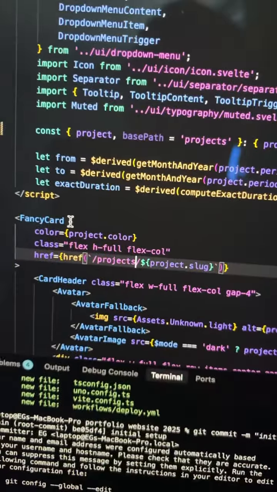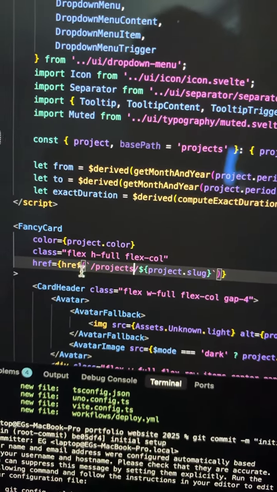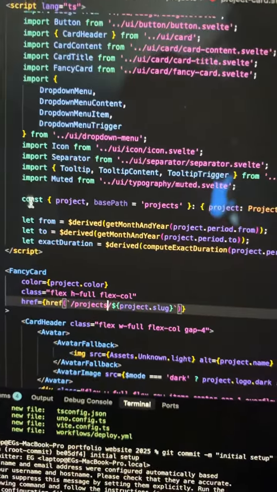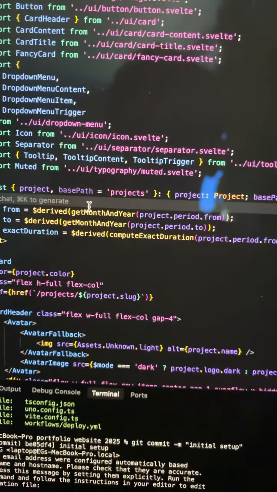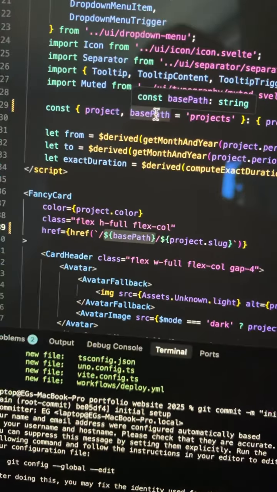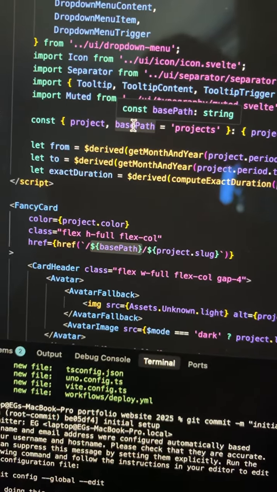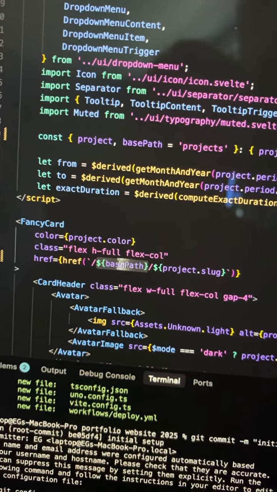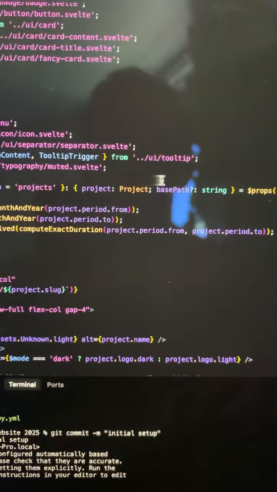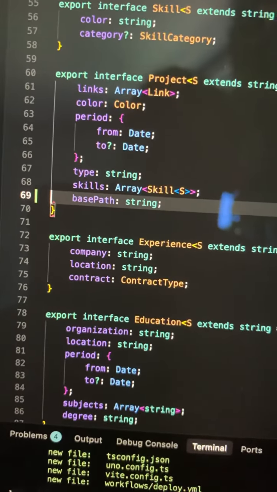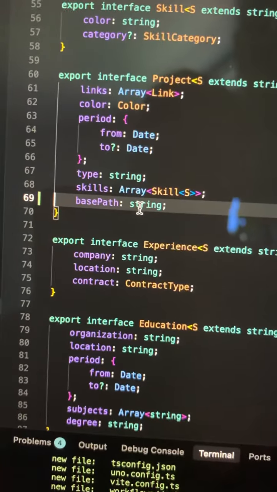So the problem was in the projects card, which all three of those pages are using, the URL slug is hard-coded to projects. So what I had to do is in this line, I had to add a property called base path that's going to allow me to change that. Okay, so now I have the base path up here, and whatever we pass into the base path is going to become that part of the URL slug. But if you notice, this is in TypeScript, so we're going to get another problem. I need to define what a base path is, so I'm going to say, okay, it's a string.